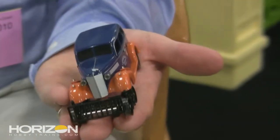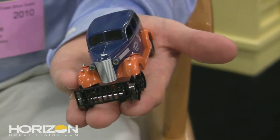Now, in these, what's really nice is that we've been able to get the electronics so small now that we've actually incorporated command control. So if you own our Legacy system or our TMCC system, you can operate these cars remotely. And they have operating headlights. Well, they look great. There are 3 of these in the catalog, but they are authentic from the 30s. These are actual cars, regular street cars, as you can see, just adapted to work on the railroad. So these have been very popular. The orders have been very good on these, and these will be in time for Christmas, right?